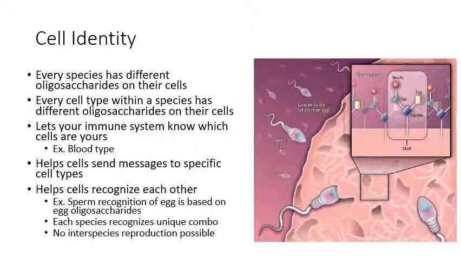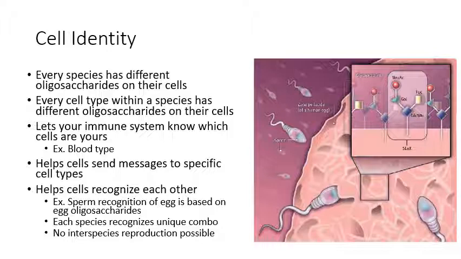You also have some oligosaccharides on your cells that mark you as human. So different species will have certain different oligosaccharides that are identifying the cells in their bodies as belonging to that species. Then they'll have other oligosaccharides that identify the cells belonging to a specific individual. And again, as I mentioned, even other oligosaccharides that mark what cell type each individual cell belongs to. That ends up being really important for communication between cells, also for the functioning of your immune system.